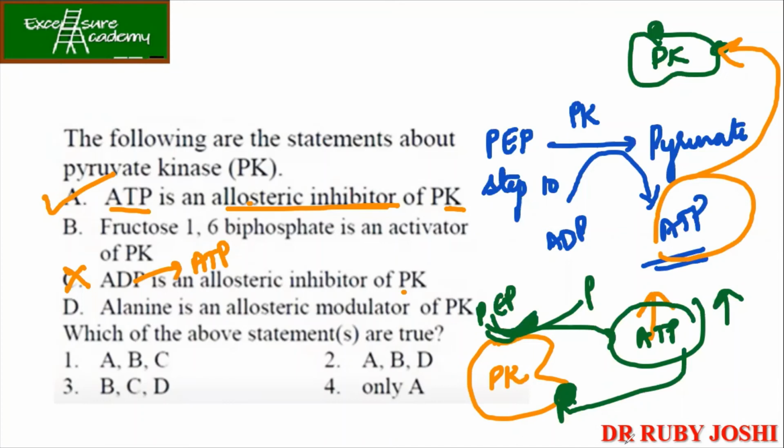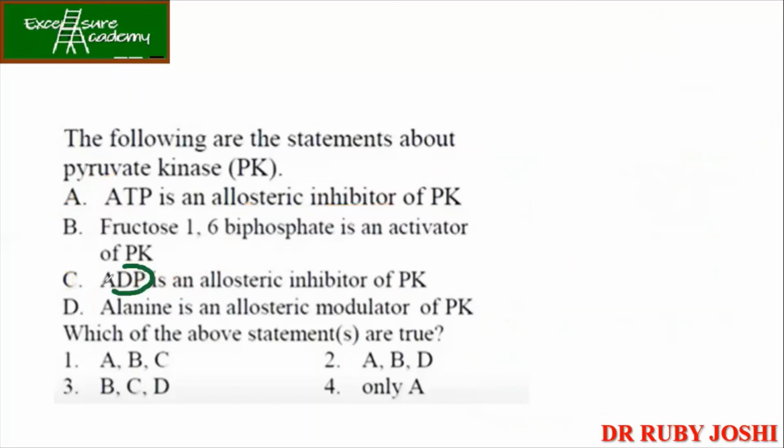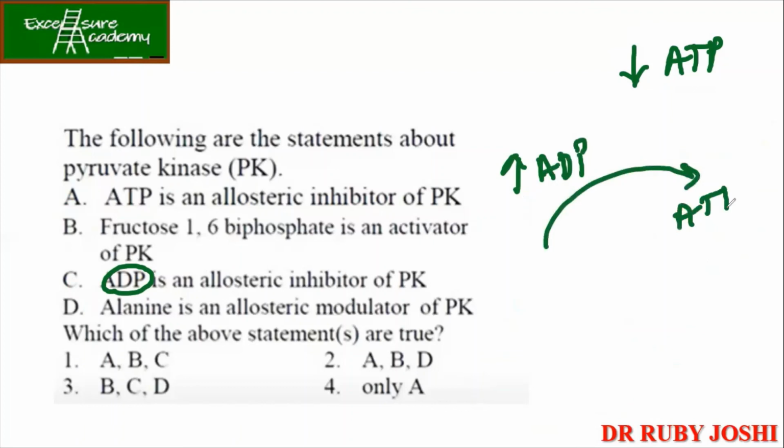But now in the statement C, ADP is an allosteric inhibitor बोला. अब ये गलत है भाई, because ADP से तो वो ATP आपको देता है. So if you have got more concentration of ADP, see, if you have got more concentration of ADP, what does it mean? It means the cell has less amount of ATP and more amount of ADP. So your pyruvate kinase will convert into ATP then. So वो inhibitor नहीं हुआ, activator हुआ. ठीक है? So the statement is false. A सही है.